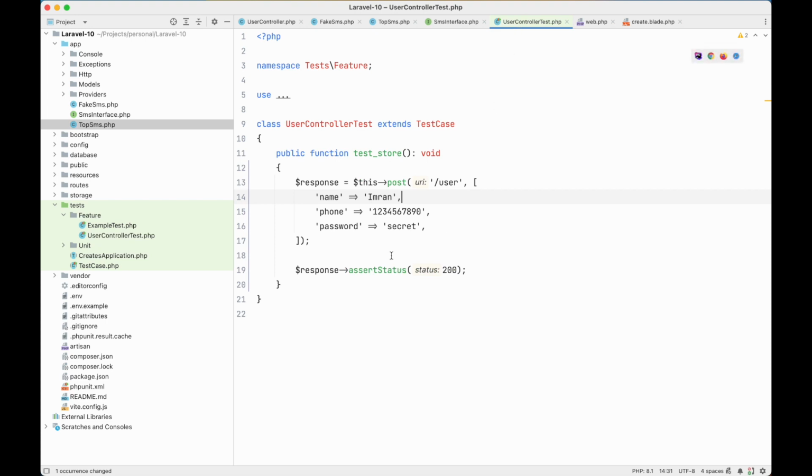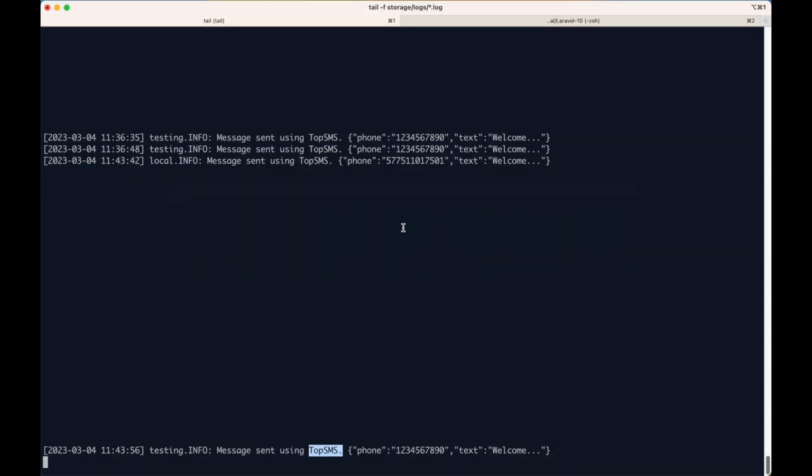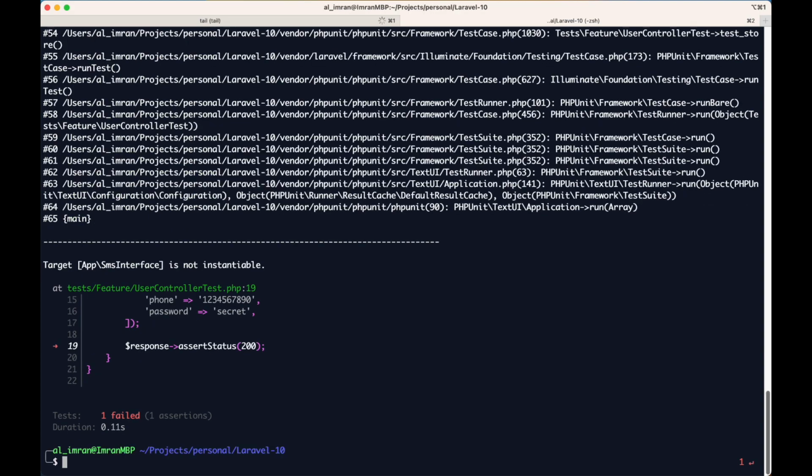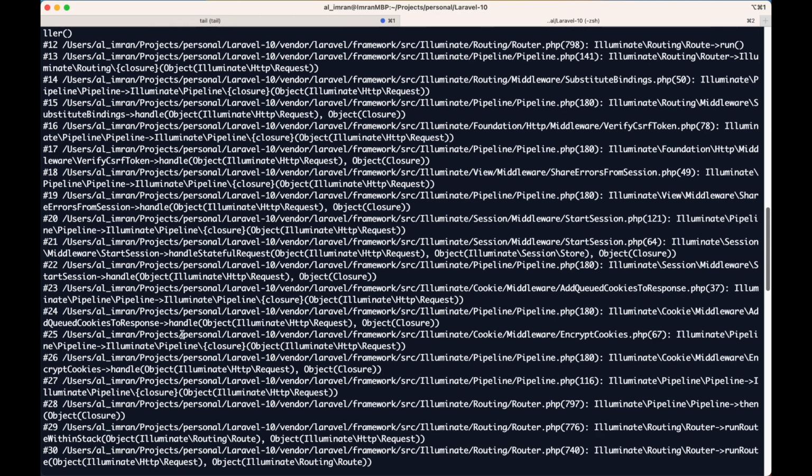When we test this class, we are not saying whether we are using FakeSMS or TopSMS. As a result, Laravel will also get confused because it is expecting SMSInterface, but it doesn't know which class to instantiate. Let's try to run the test again. So I will just go here and run the test, and it is giving me an error.